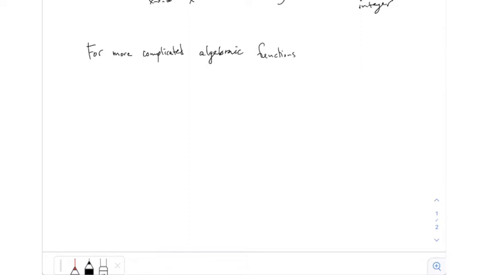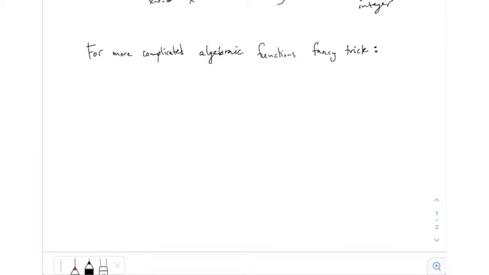I said this word maybe way back at the beginning of the class. An algebraic function is one which is like polynomials, but also combined with radicals and maybe fractions in it. So an algebraic function can be written as a big fraction, where the things inside the fraction are either polynomial type things, or they have maybe square roots in them, all right? So for complicated algebraic functions, there's a basic trick here. I'm going to say there's a fancy trick. I just said it was basic.